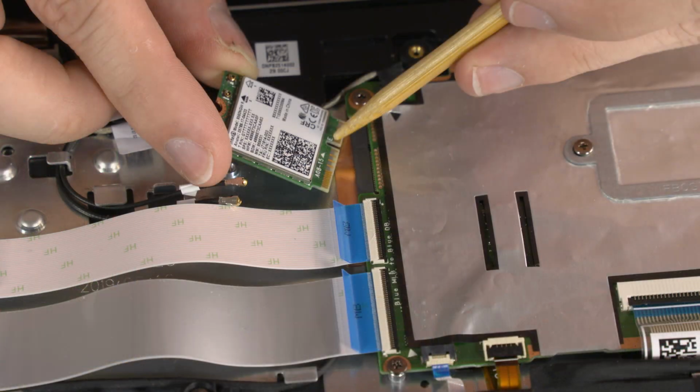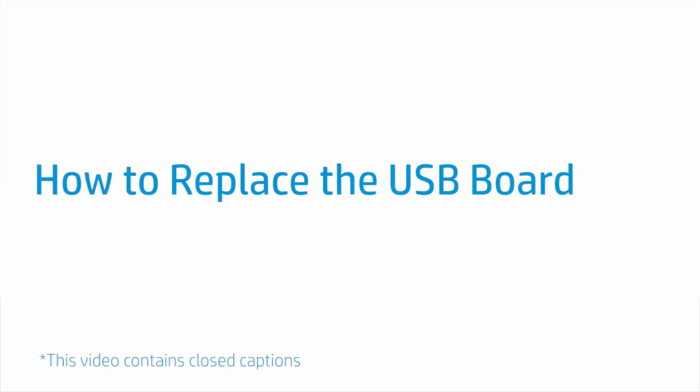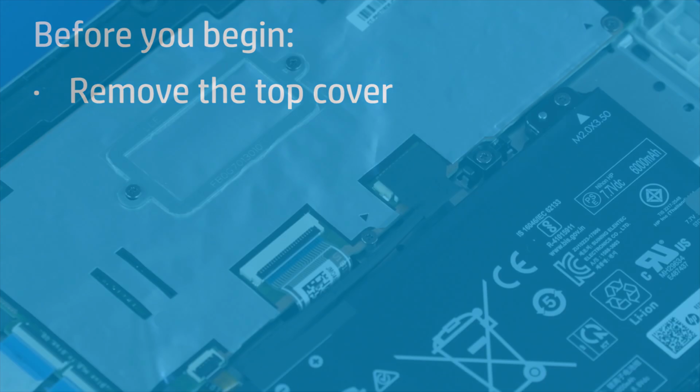Important: when installing the wireless LAN module, be sure to align the notch in the wireless LAN module with the key in the wireless LAN module slot in the motherboard. How to replace the USB board. Before you begin, remove the top cover.